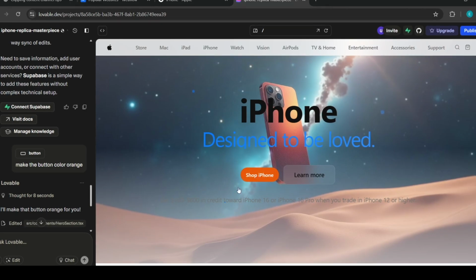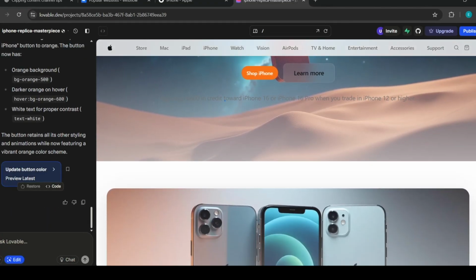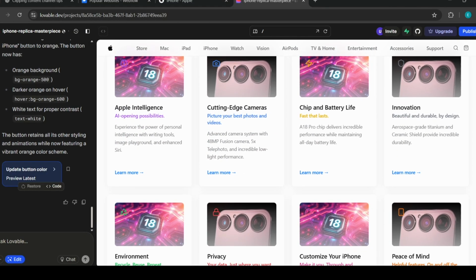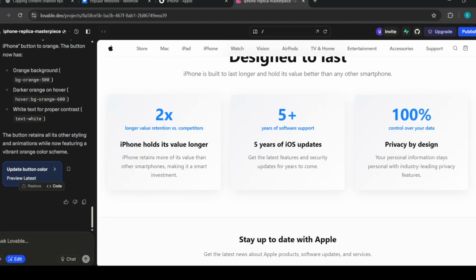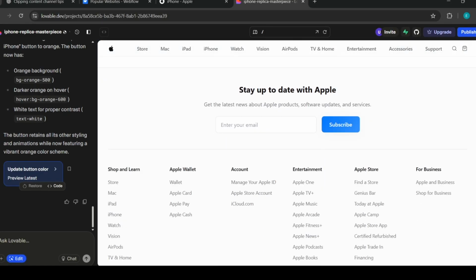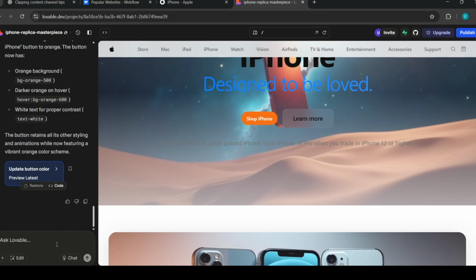So it's easier to just make changes. You just have to click the edit button and you make changes in any kind of feature and whatever you want to make changes on. So that is really great. Unlike other sites that you may have to reprompt everything all over, and by doing so, you probably lose some things that you actually wanted to keep. So this is really good by Lovable.